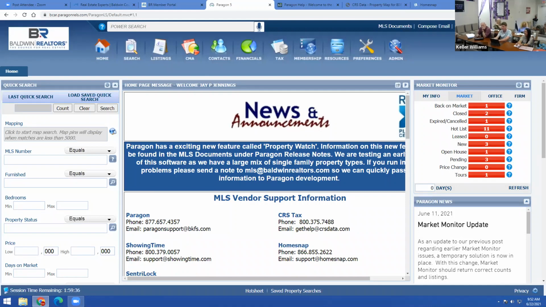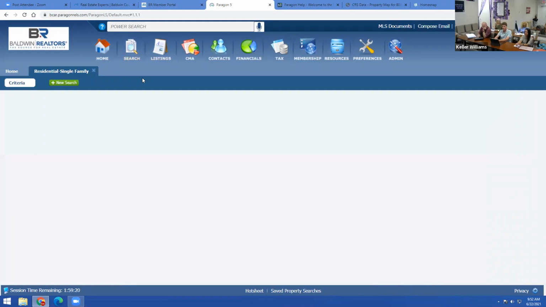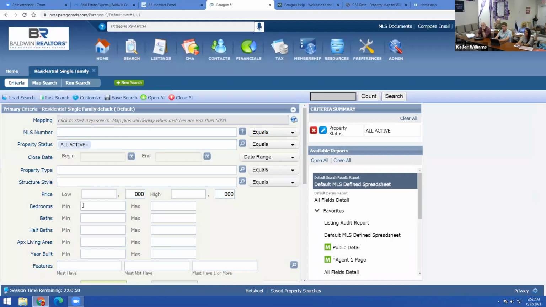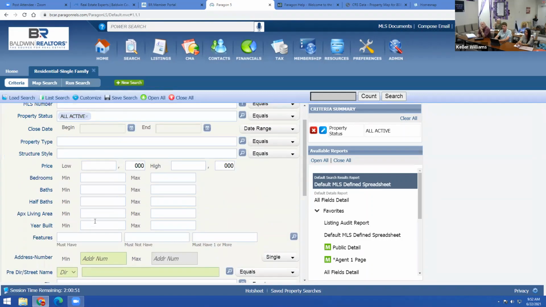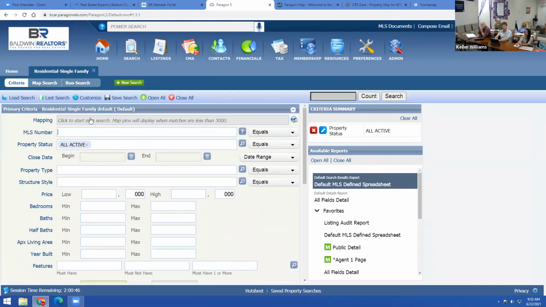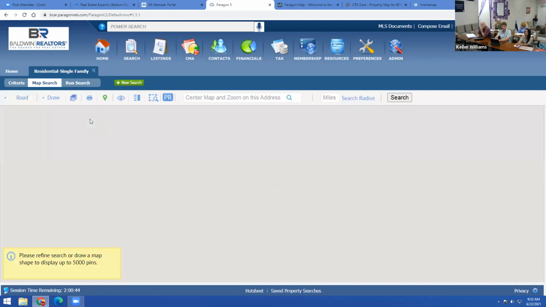But she said, how do I know what body of water to choose from? Do I choose the city? How do I go about doing it? And I said, this is a great opportunity to use a map search to cover all that. She was trying to create a search, clicked on search, and she was in residential single family. She was going into city, typing all the cities where bodies of water could have been, and then customizing body of water to the search, and it's impossible to think of everything, right? So what we did is we just started new, and we just clicked in mapping.